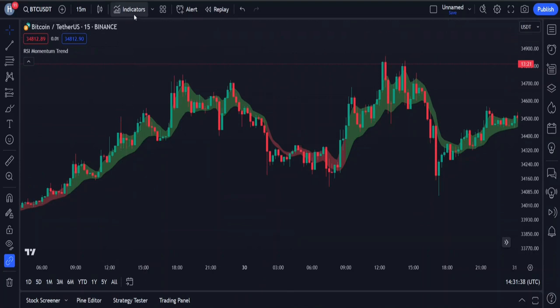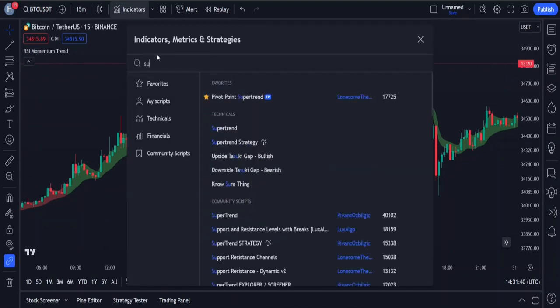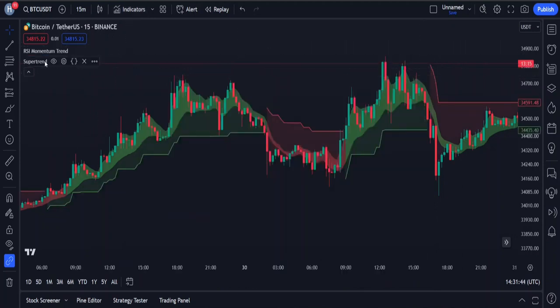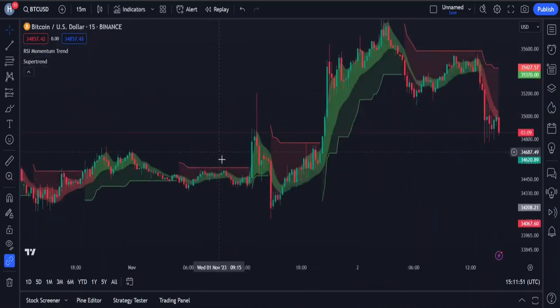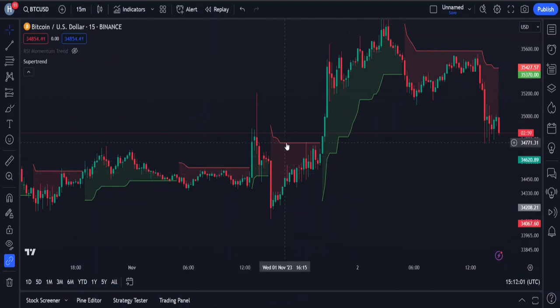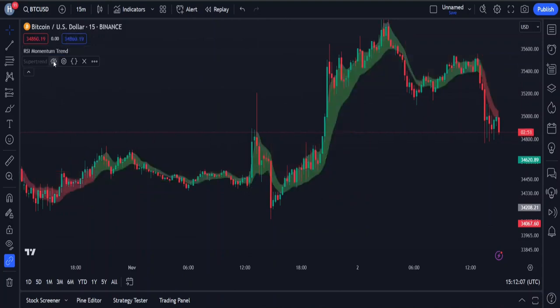Now firstly, let me show you guys a comparison between the RSI Momentum Trend indicator with the more classical trend detection indicator, such as the SuperTrend indicator. We can see how the RSI Momentum Trend is far better at identifying the correct trend. Here we can see the market is clearly in an uptrend, but the SuperTrend indicator shows several indications of false downtrend signals. It's many times the same with a downtrend. The SuperTrend indicator tends to give many false uptrend signals.